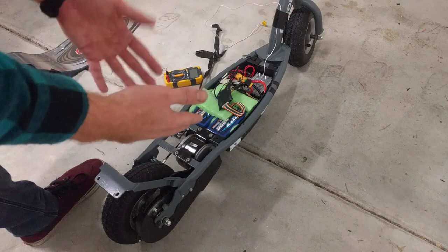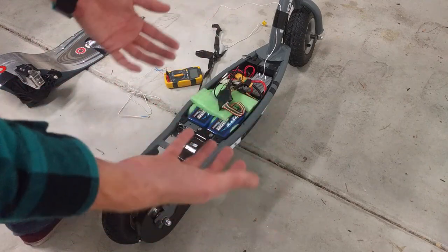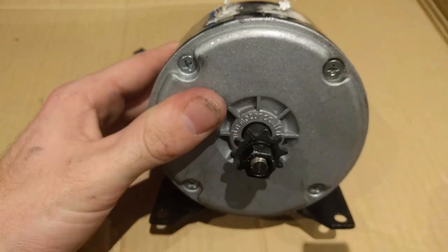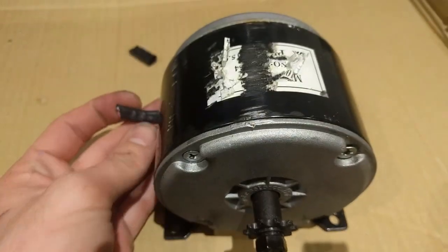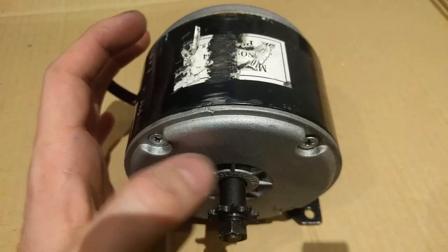When these brush DC motors fail from heat, what actually happens is the plastic insulation on the coils melts and the coils start to short together. So it gives the effect of the motor having less and less coils, and other bad things happen — generally it runs hotter and runs worse, which is exactly what we're seeing here. I'm not going to end the video here. We do need a new motor — a bigger, better motor — but we're also going to do some disassembly and have a look inside. The motor is probably dead, and we know that because it is by far the hottest thing in the scooter. My confidence level of this motor actually working ever again is so low that I have cut the leads to it.